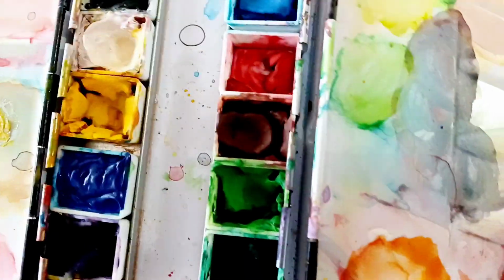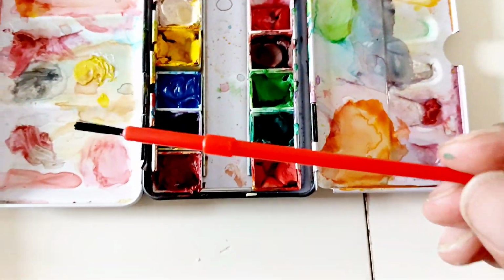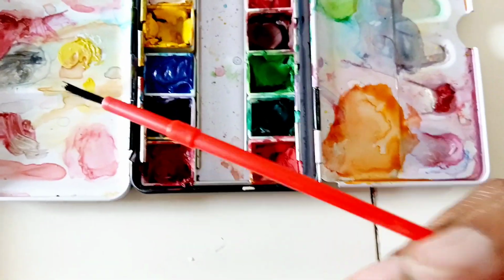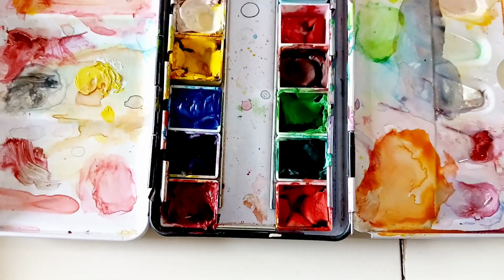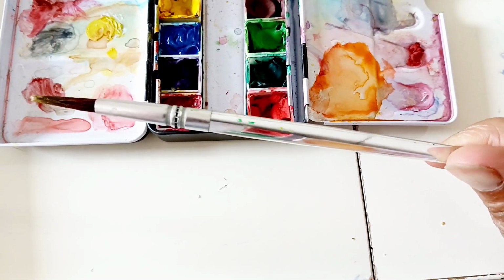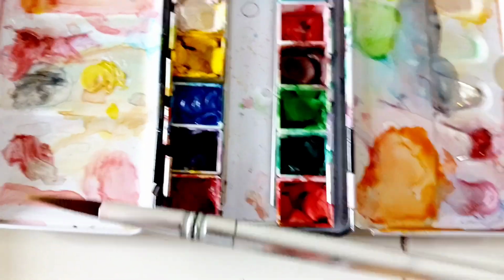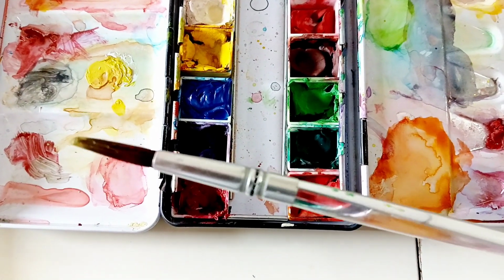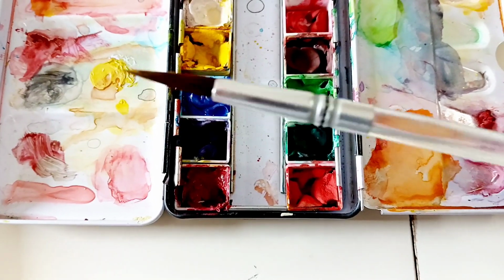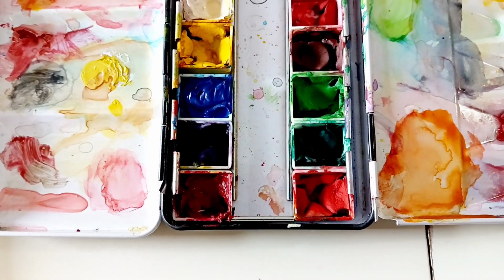They come with a little childish paintbrush, these little plastic ones that I don't like. But you can buy better paintbrushes from the dollar store. Decent paintbrushes. This I've probably had for a few years now. And when I go back to Dollarama, I will show you the pack of brushes that I normally buy that are really decent brushes that are not falling out with the bristles.